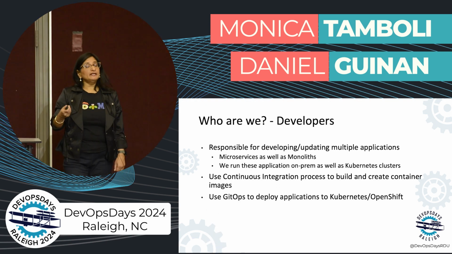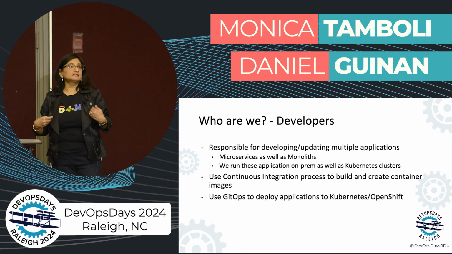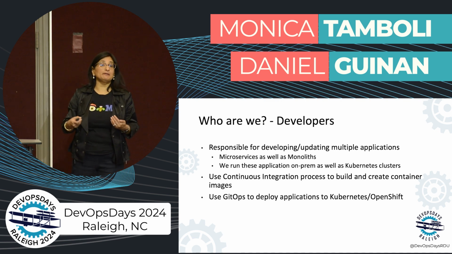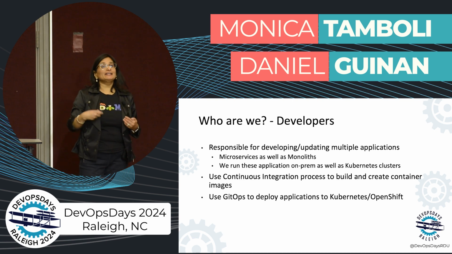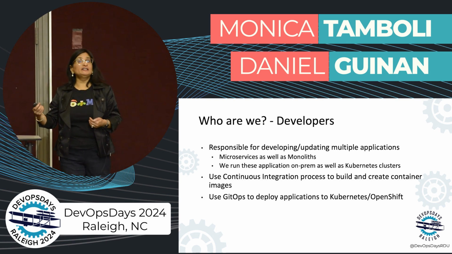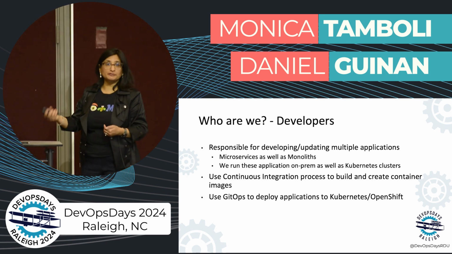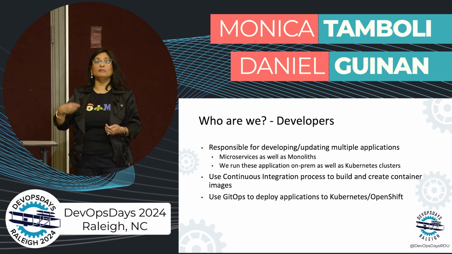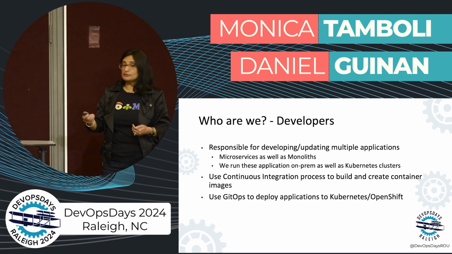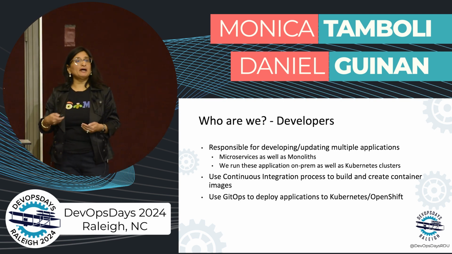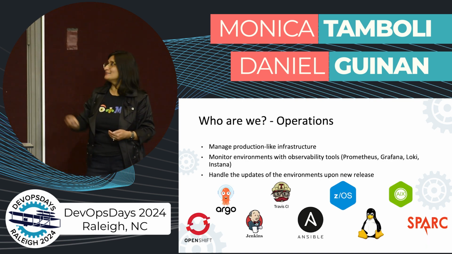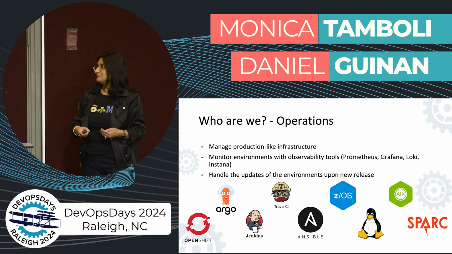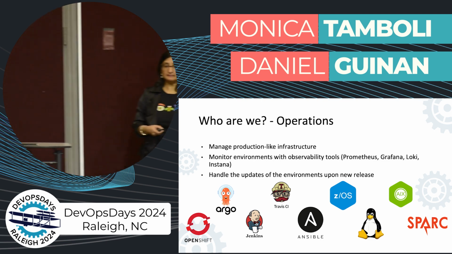The reason we are here is our customers are going to write business applications on top of these runtimes. So we act as developers where we write different applications, monoliths, microservices. We run them on-prem, Kubernetes, and also we have our own CI/CD pipelines to test those applications. And we also act as operations. Yep, so I'm mostly in charge on the operations side.